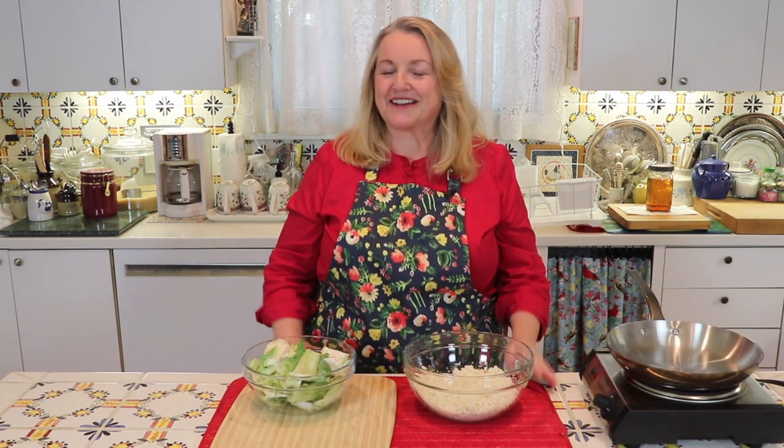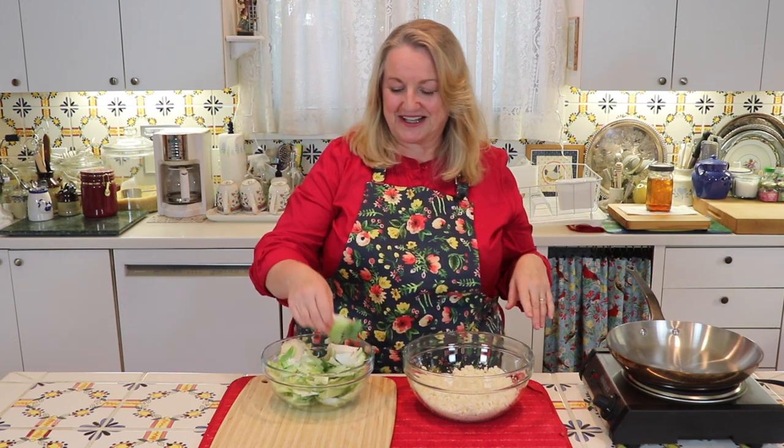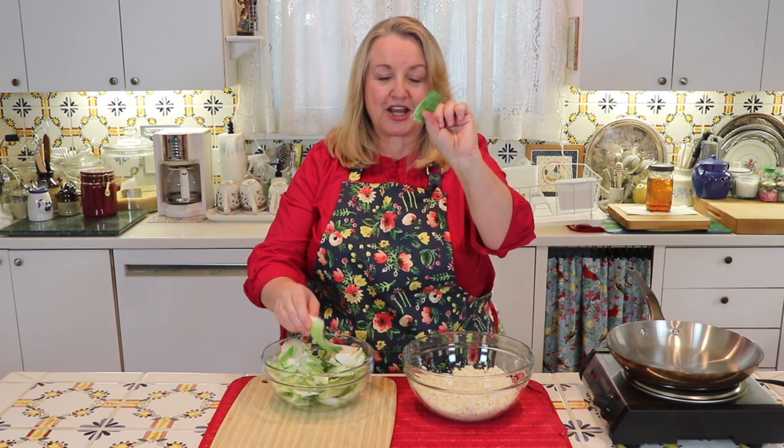One more thing I want to share — I don't like to waste anything. For the green leaves: pull them off, rub with a little olive oil, and roast them in the oven the same way kale chips are made. You can do the same thing with cauliflower leaves. With the stalks, chop them up and sauté in a little olive oil and butter with salt and pepper, maybe a little Parmesan cheese grated on top — it's a wonderful side dish.